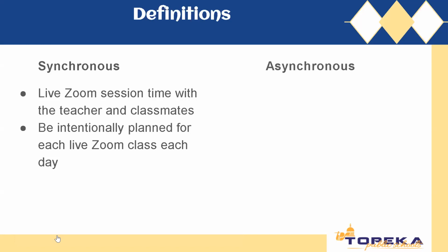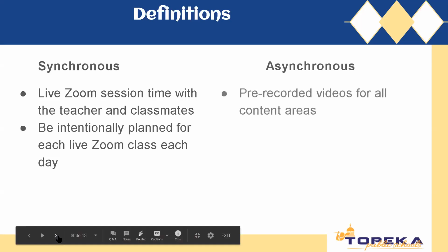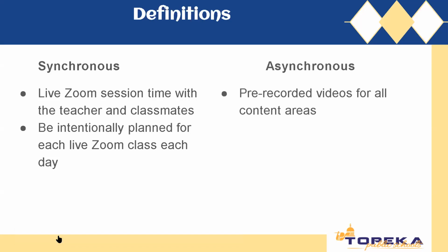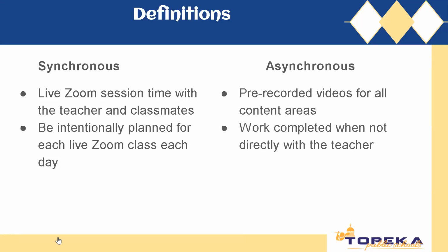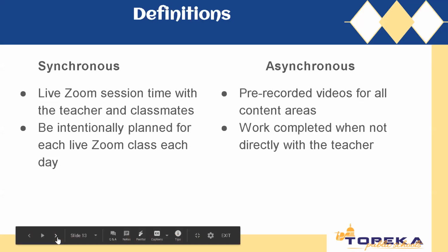When we use the term asynchronous, these are the pre-recorded videos for all the content areas. Students will watch those on their own, and they will come to your synchronous time in your Zoom session where you will build upon those pre-recorded lessons. And asynchronous learning is work that's completed when they are not directly with you. It could be assignments, it could be a writing project, it could be a personalized or STEAM project. It could also be the time that they spend on Moby Max, NoReading, etc.